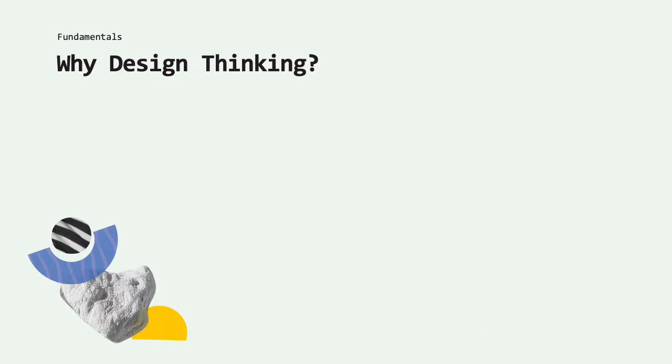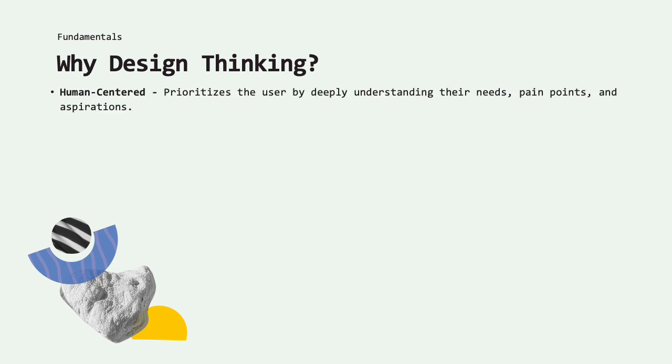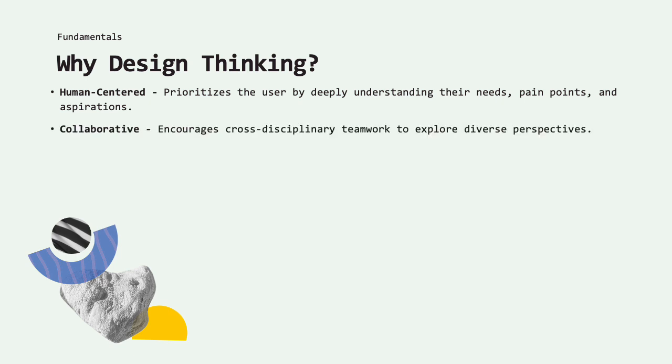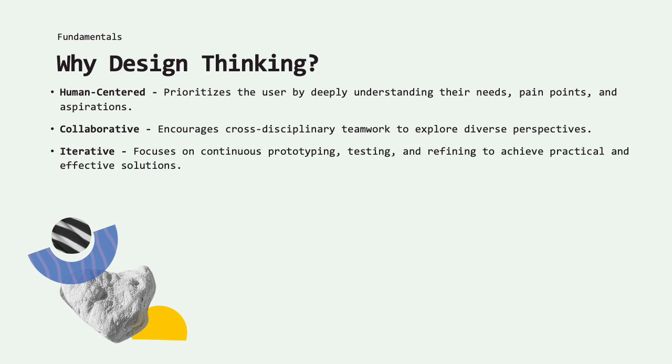Now, why are we discussing design thinking? Well, it's human-centered, which means that it prioritizes the user by deeply understanding their needs, pain points, and aspirations. It's collaborative in nature. It encourages cross-disciplinary teamwork to explore diverse perspectives. It's iterative in nature. It focuses on continuous prototyping, testing, and refining to achieve practical and effective solutions.